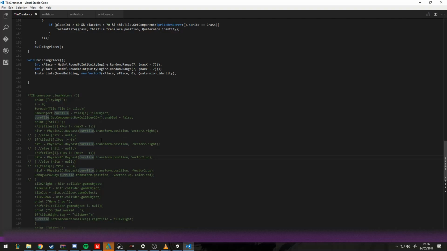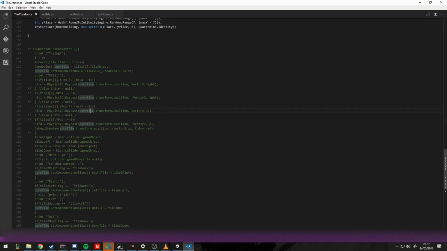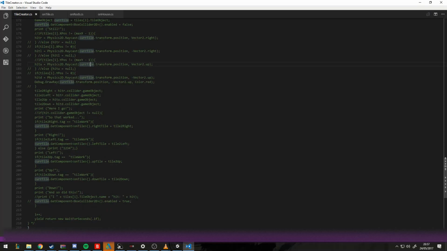The general problem was that as the tiles were being created, it was still trying to check for these things. And obviously, as there was nothing there, the raycasts were getting confused. Because raycasts cannot be null. They always hit something as they shoot off for infinity. There could be something at just under infinity that it will try and hit. And this was a problem for quite a few reasons. For starters, it would lag the game quite a lot. Two, it would try and do the things I wanted to do to it, because I don't know if I still have it on here. No, I don't. But I was basically saying if it is null, don't do this. And obviously that doesn't work because it can never be null.